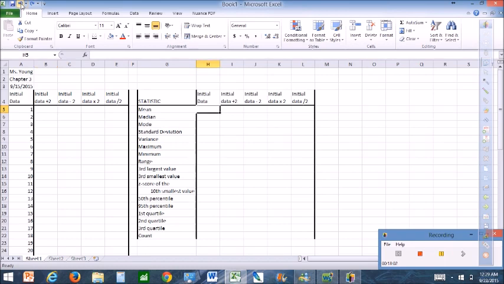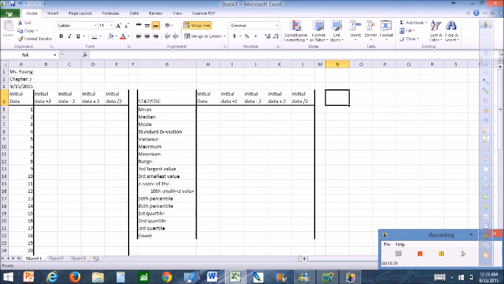What else? After you've done that, there's something over here you can do called descriptive. You want descriptive statistics for initial data. Just click over here into N somewhere, and maybe make M a little bit smaller, and then click into N, and it says to use Excel's Analysis ToolPak.